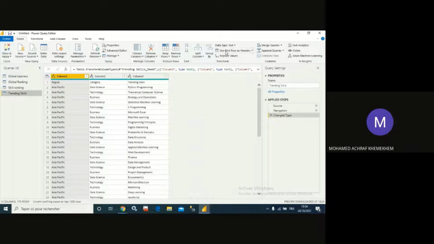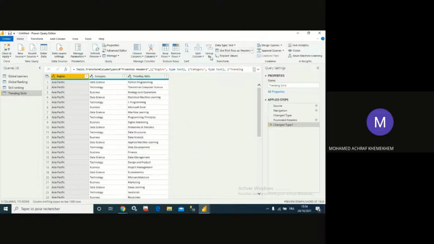For the fourth dataset also, we are going to choose the use first row as headers option. The dataset is now composed of three columns: region, category, trending skills. Let's click on the Close and Apply button.